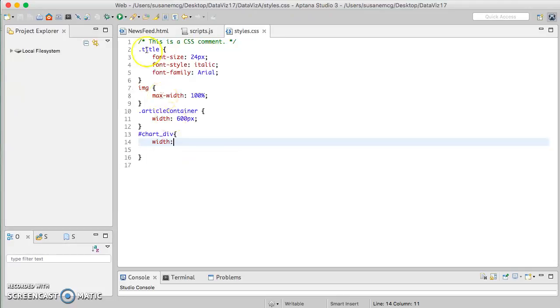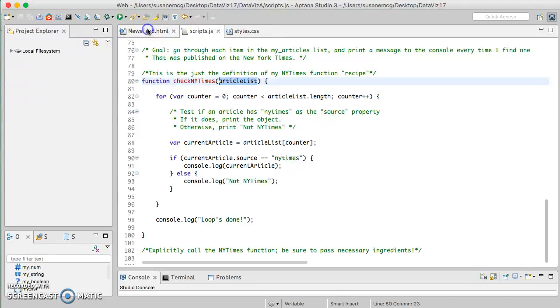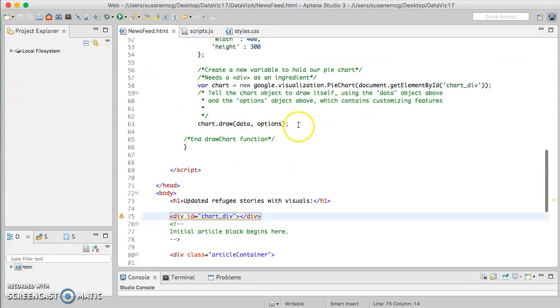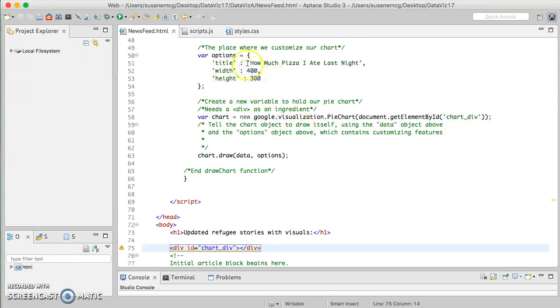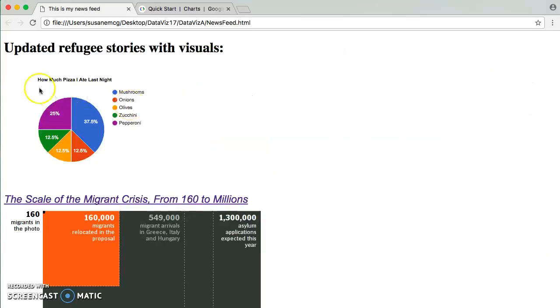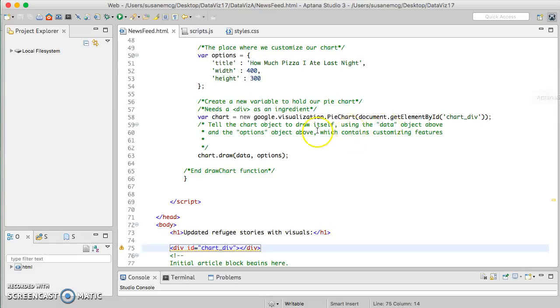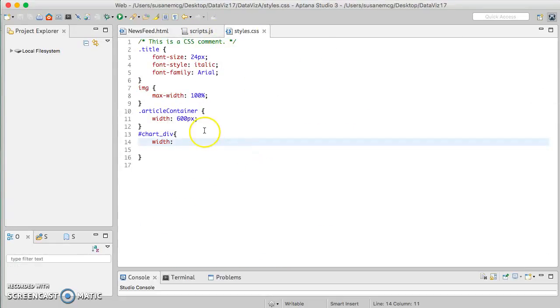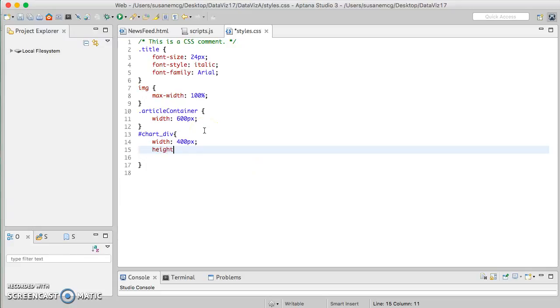It's probably going to need to be a bit bigger than what's in this options element here. So this says width 400, height 300. Maybe that's what's actually showing up on the page. It's a little hard to tell, to be honest. So I'm going to start with that, and I'm going to give it a width of 400 pixels and a height of 300 pixels.